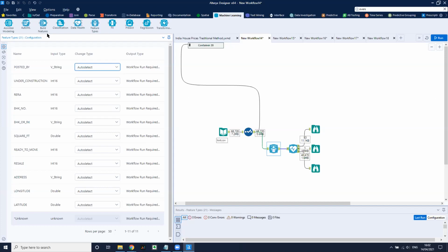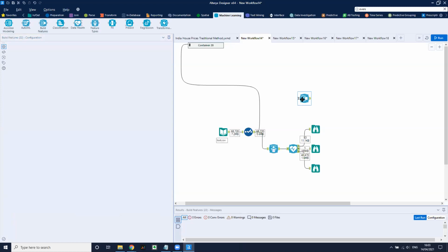Then there's also a build features tool. I don't know how or when to use this. It is using child and parent tables and setting up new features from that.